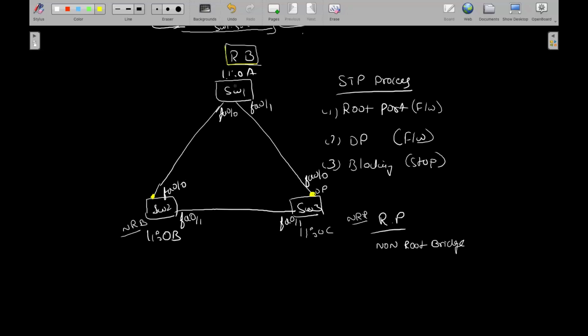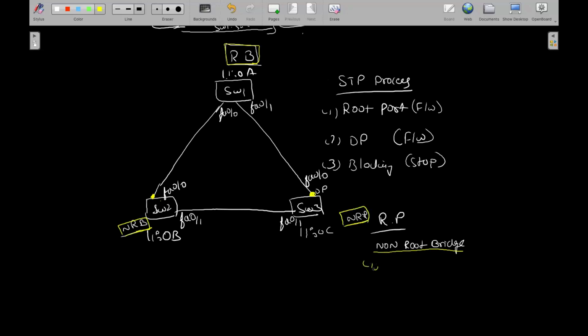Whenever you connect switches, the switches will do the election to identify the root bridge. Now this switch is the root bridge. Once it identifies the root bridge, it will run the STP process. First, it will start identifying a root port. Which port will become the root port? To identify the root port, it will check the non-root bridges. These two switches are non-root bridges, right?